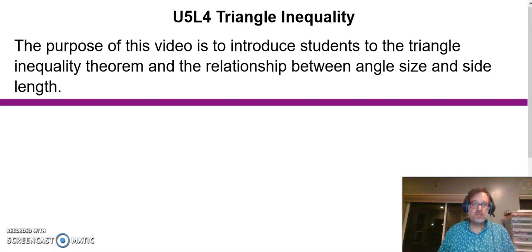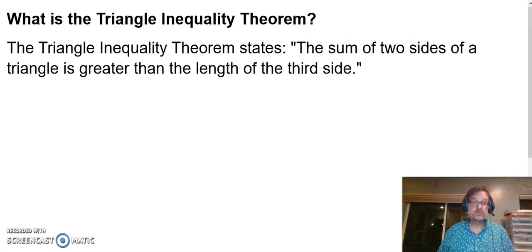Hello everybody, I just wanted to go over our triangle inequality theorem with you. We're going to talk about that, and we're also going to talk about the relationship between angle size and side length. Our triangle inequality is a theorem that states the sum of two sides of a triangle is greater than the length of the third side. That's actually what the theorem says.